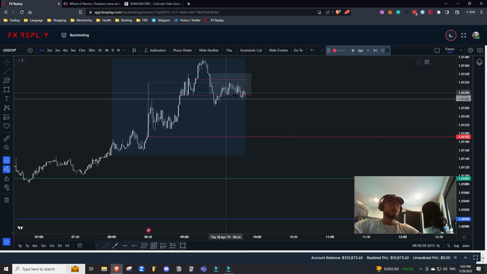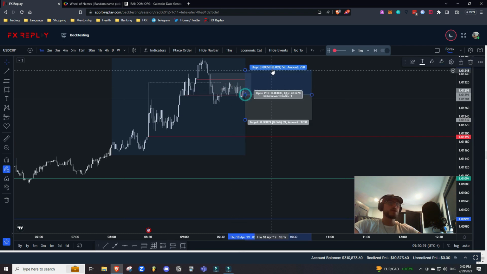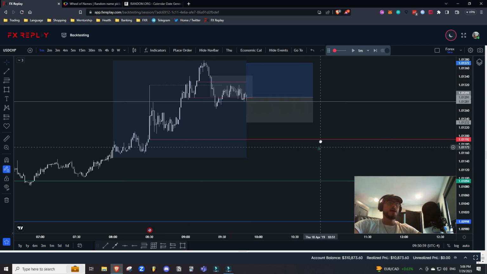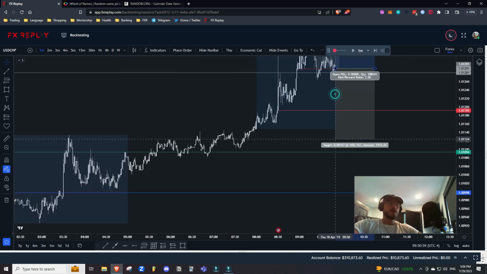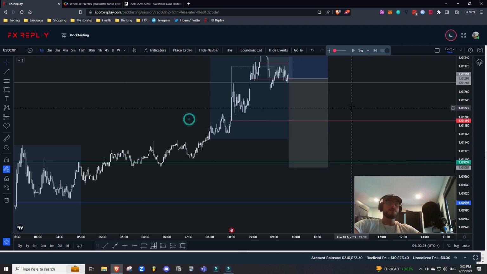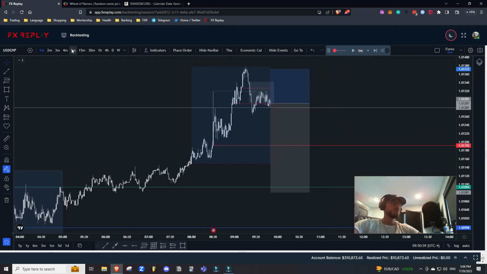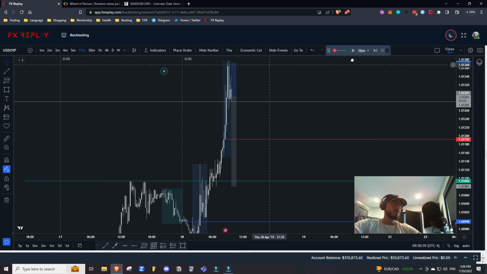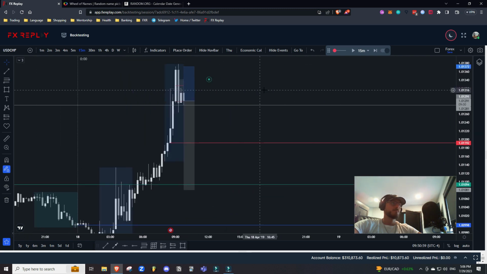Okay. Does look like we are getting this, right? We come back up, we consolidate. It looks like it's weak. It's getting weak. So what I'm going to do is I'm just going to put my stop above that high, and if we have, let's see, 2.5 R, I could probably tighten it up though, to be honest. I could probably tighten it up.